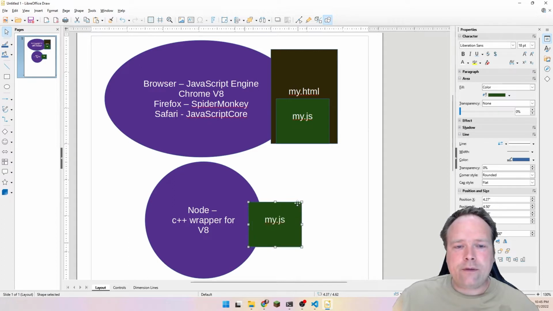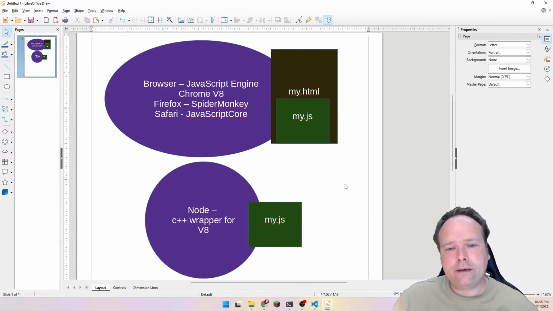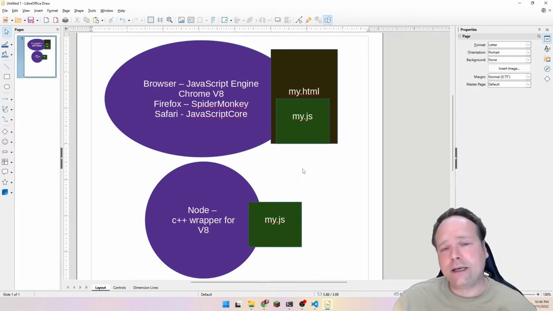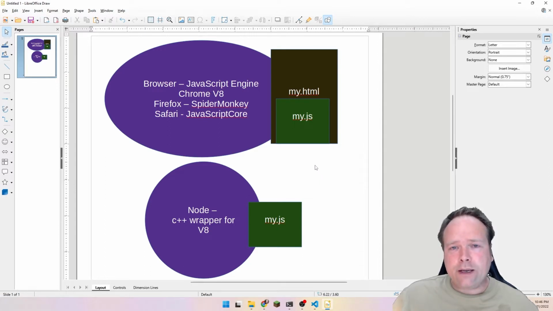If you're dealing with the Firefox browser, the name of the engine is SpiderMonkey, and if you use Safari, then it is JavaScript Core, and the name of the engine if you use Chrome is V8. So those are just names. They all try to follow the same standard. This means that if you write JavaScript for one browser, it should work in all of the browsers, but it actually doesn't. There are some minor changes between the engines. But they all follow the same ES standard, as it's called.